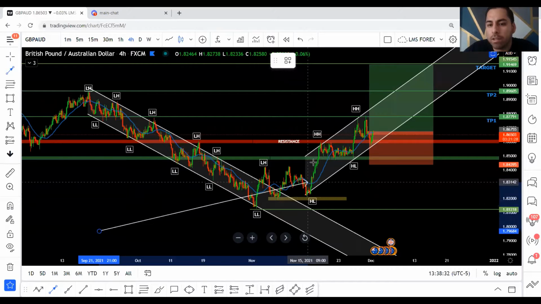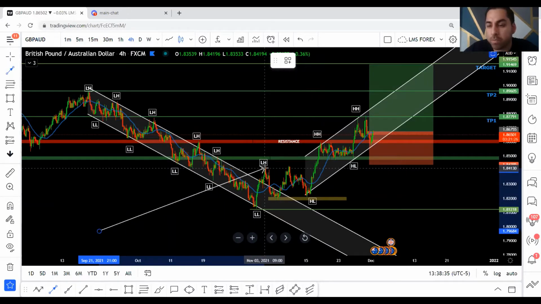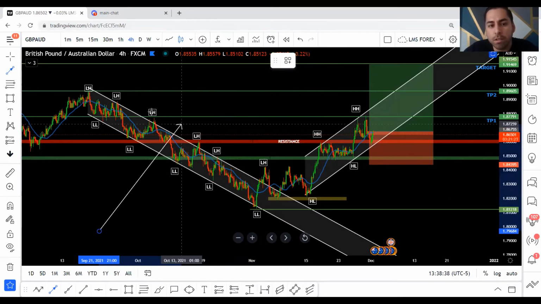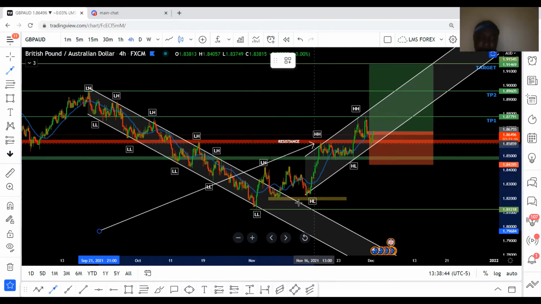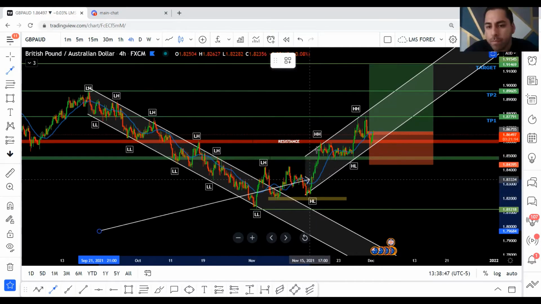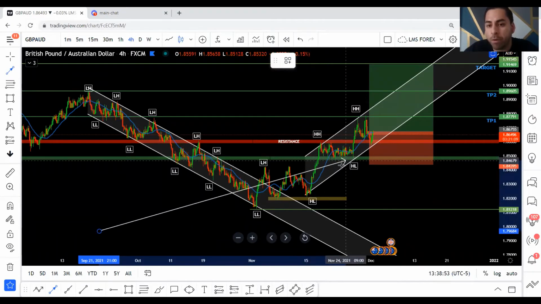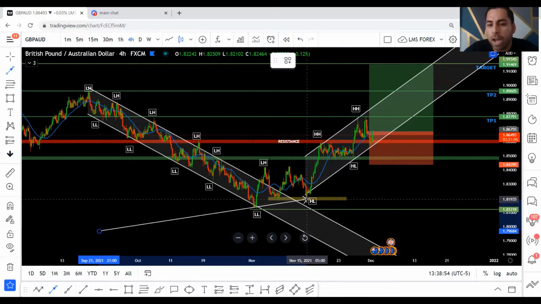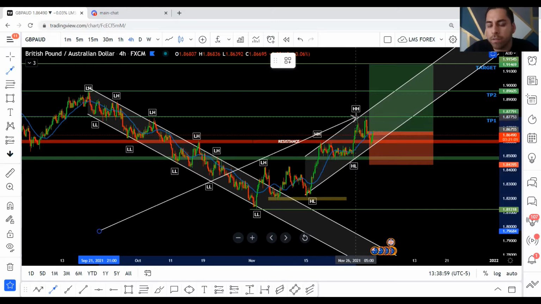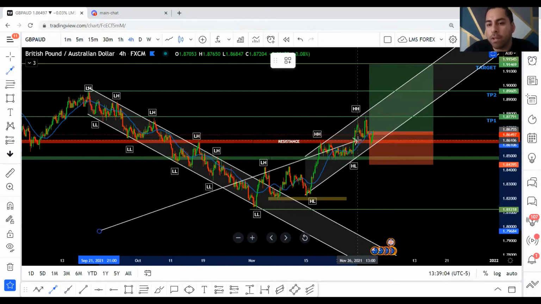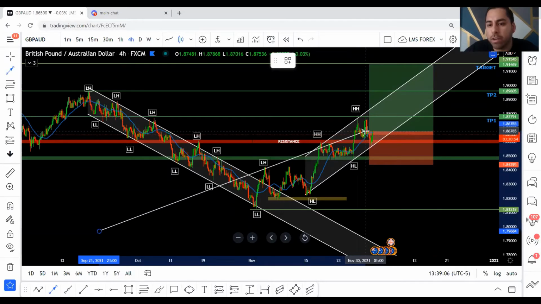So when the price broke the previous lower high, disrespecting it at this point, you see all of this, every single lower high was respecting the previous one. So that was basically a downtrend. But once this move happened, it could be two things. It could be either a fake out, or it could be a new trend. So in order for me to know that, I have to wait for a new higher high to be created. And the new higher high was created here, right? So at that point, I wait for what? I wait for a pullback. When the pullback happened, that's when I enter the trade.